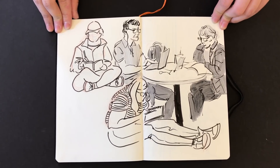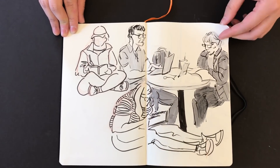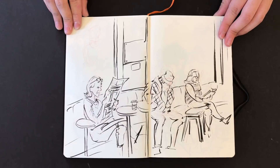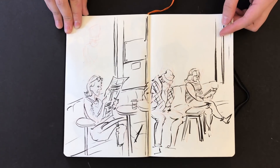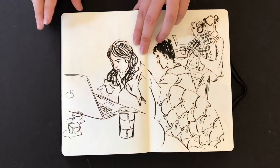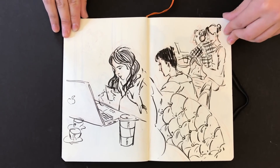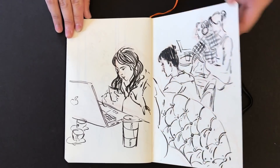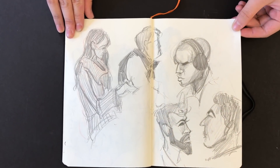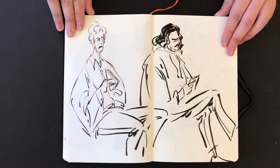Tell us a little bit about these drawings. Are you doing them with what type of marker? Brush marker. Do you like that one? It's very painterly. And where are these drawings done? These are from a cafe, coffee shop just down 23rd Street and 3rd Avenue. Does anyone ever bother you when you're drawing in these public places? Not really. I love the texture on that chair slash sofa. Back to pencil. Lots of power in these — lots of just kind of plowing in the technique and it's very powerful. There's nothing timid about these drawings.